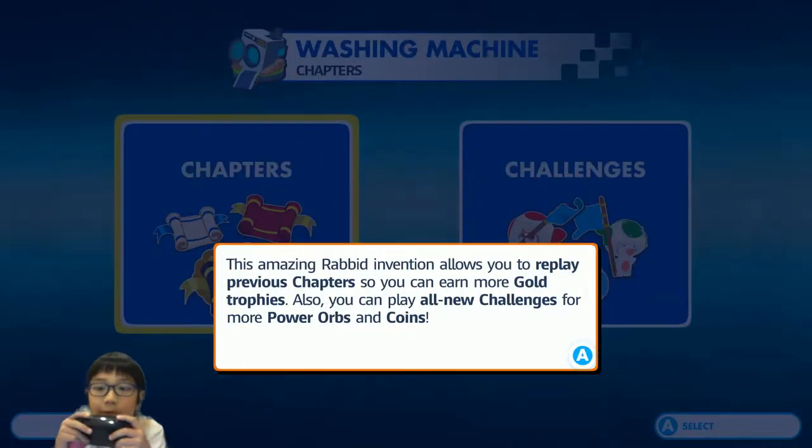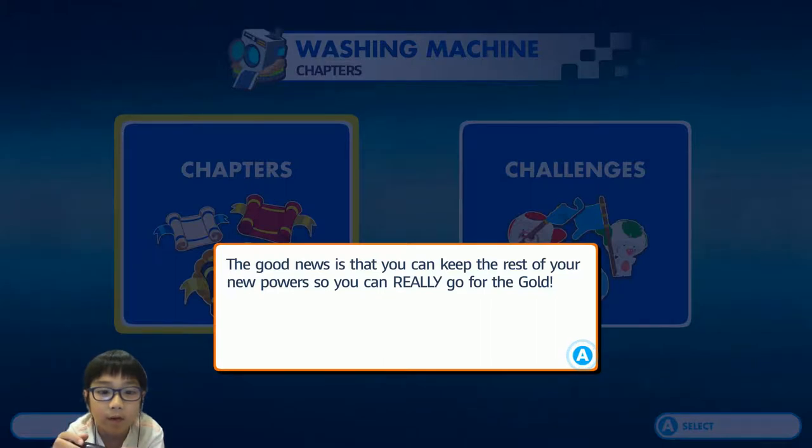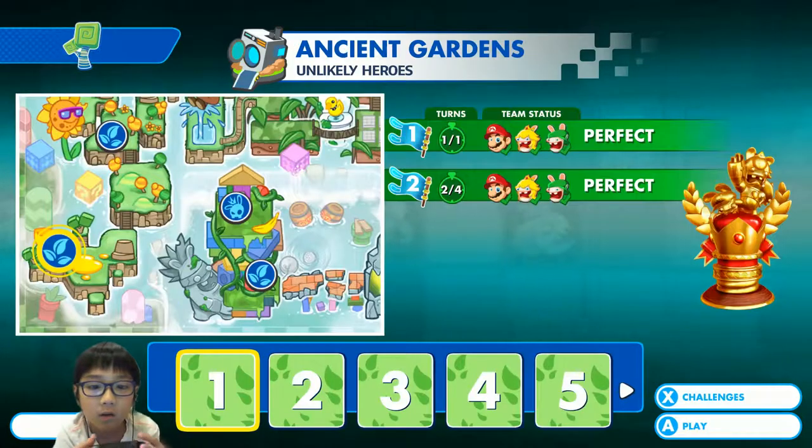Amazing rabbit adventure with you. Replay allows you to replay previous chapters so you can earn more gold trophies. Also, you can play all new challenges for more power orbs and coins. Beware that when replaying your chapter, you are limited to the actions that were available the first time you played it. The good news is that you can keep the rest of your new power, so you can really go for the gold.